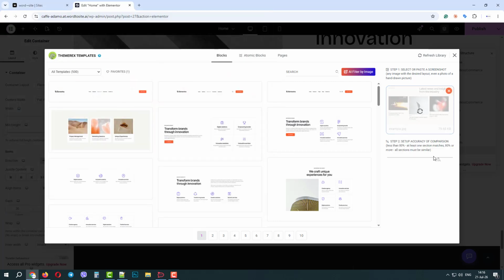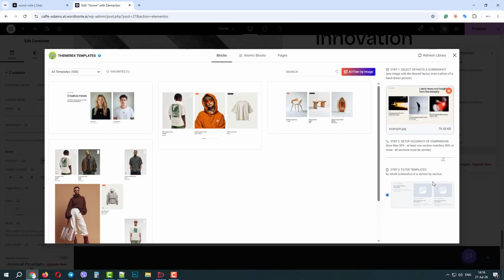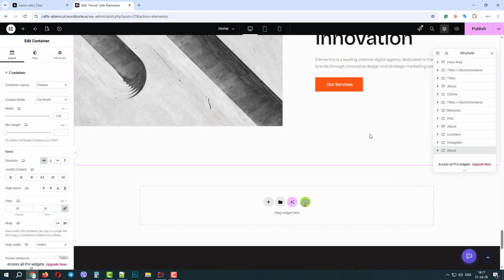We can also control the match percentage to have broader or more precise results. Okay, the AI scanned the example, revealed the layout and elements, and found blocks that match the example. Good, we can close the library for now.